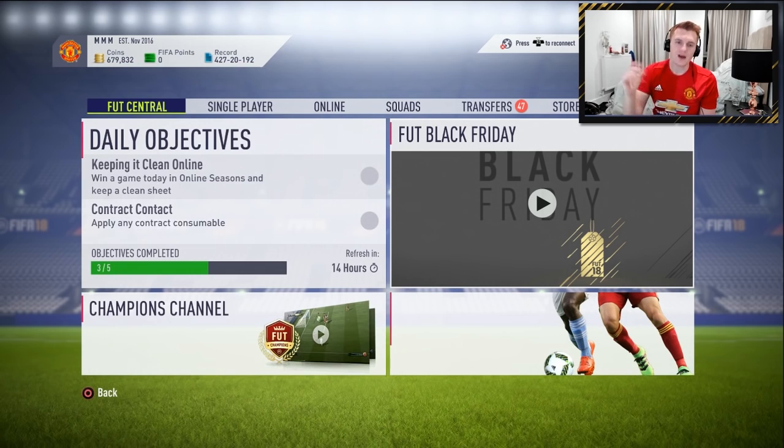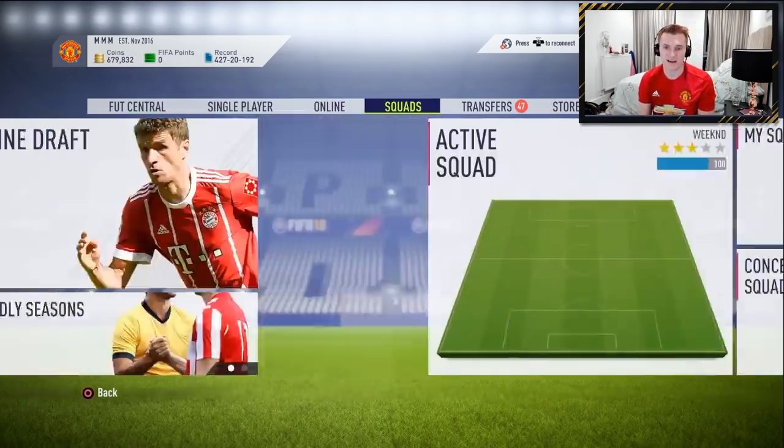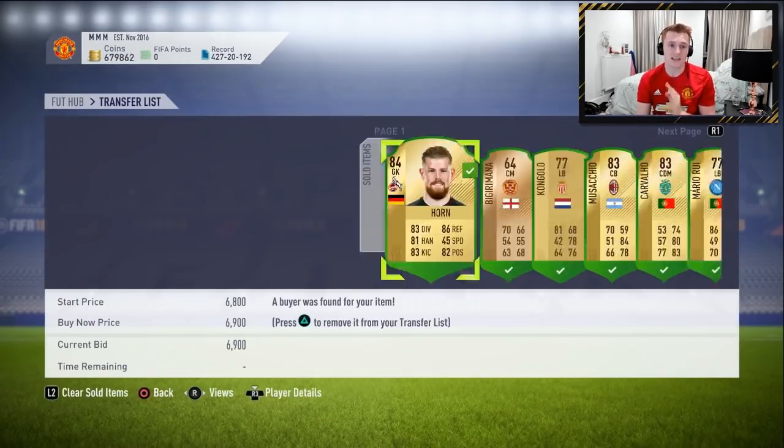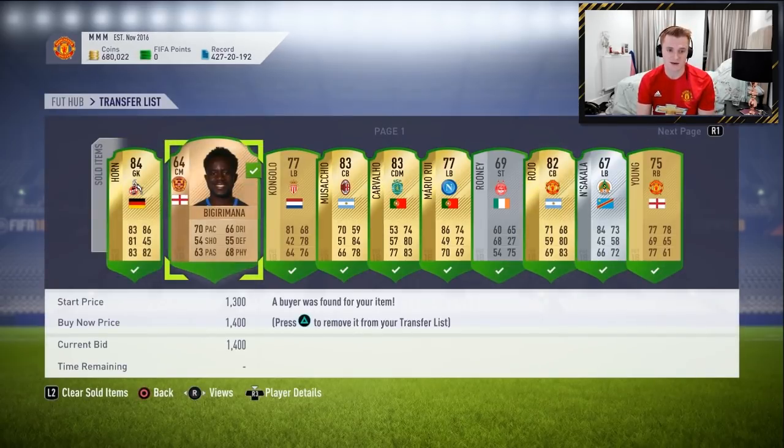Good times. Okay, so we've done the marquee matchups, we did the packs, I've listed up all the stuff from the packs, and I went through my club and basically cleared out the entire thing. And as you can see, we have now sold 47 items. We've gone from 600,000 coins up to 680,000 coins. God, I love marquee matchups. It is just ridiculous how many coins I'm making.